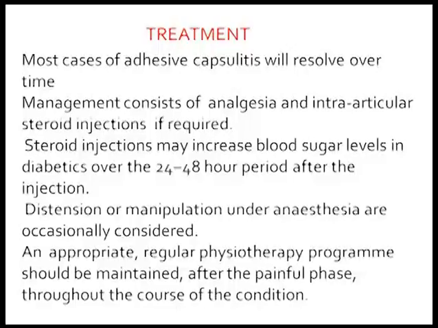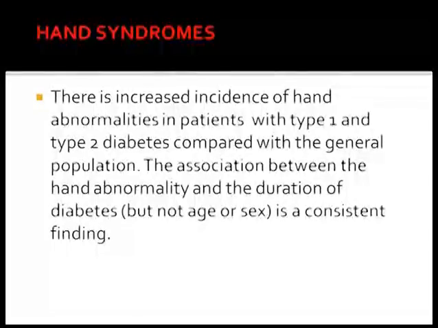Then we talk about the hand syndromes, which are much more common in patients with diabetes, both in type 1 and type 2 diabetes as compared to the general population. And there is an association between the hand syndromes and duration of diabetes, and the more the duration of diabetes, the more likely to be having the hand syndromes.